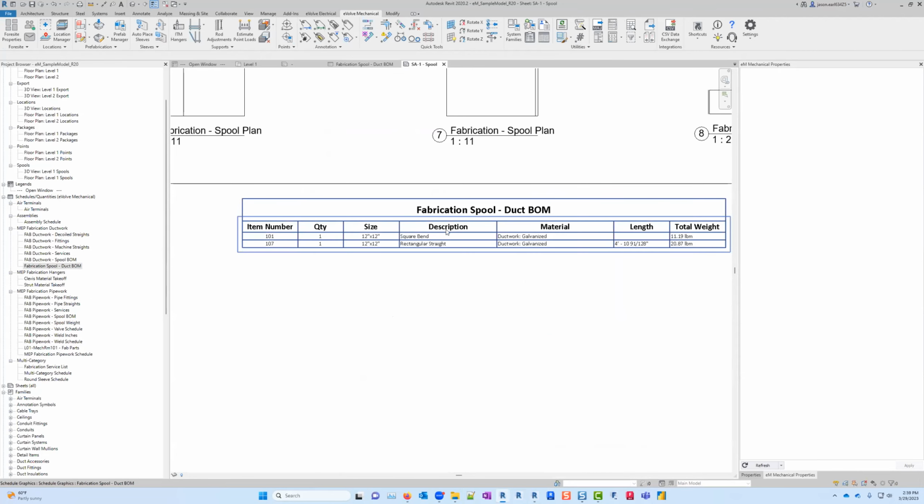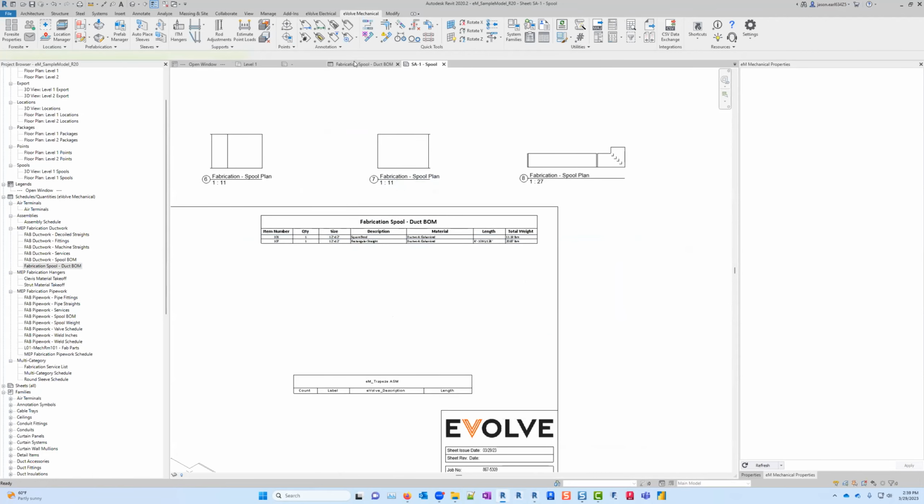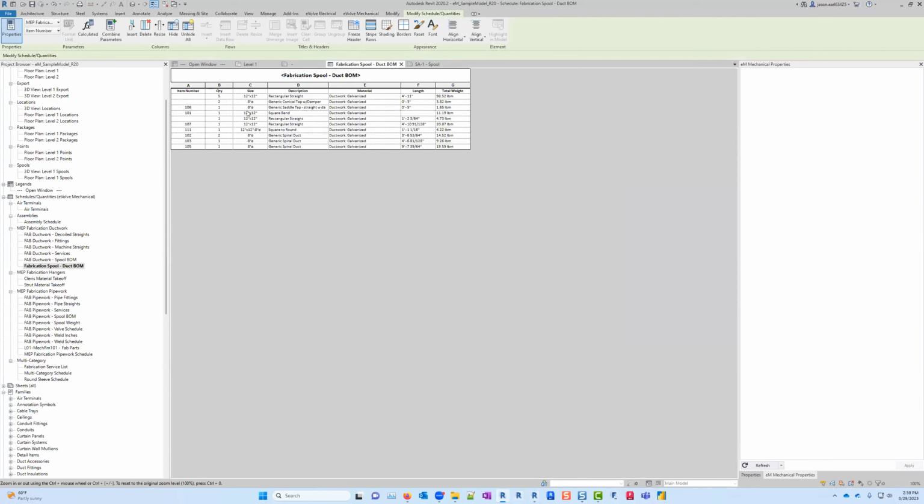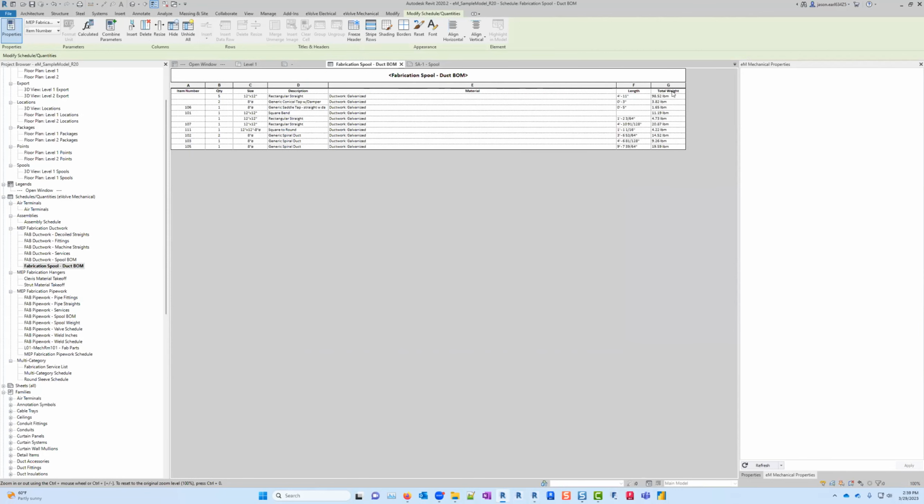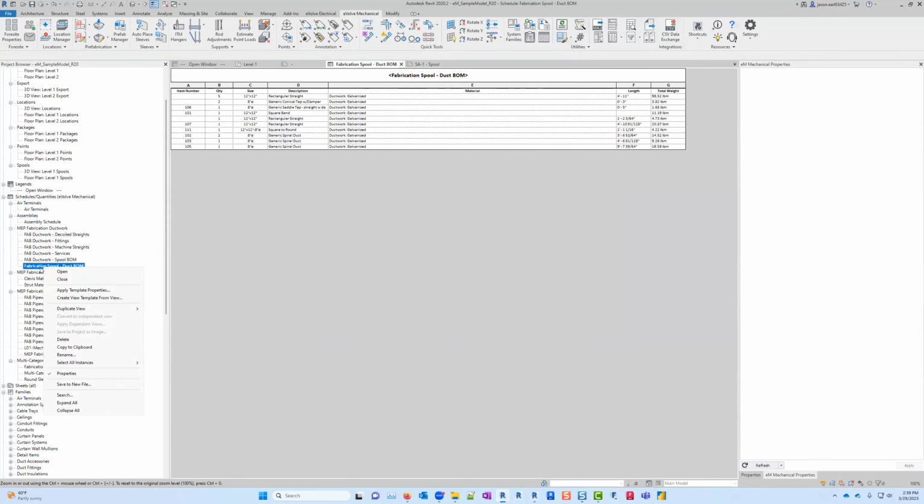Okay, so you can see here, I've got my widths. Now, the way I change the widths is I come into my schedule. I change the width in the schedule. So just for exaggeration, I'm going to expand this really far. Then what I'm going to do, and this is part of the reason I named this the same name as the view template, I'm going to click twice slowly in here.